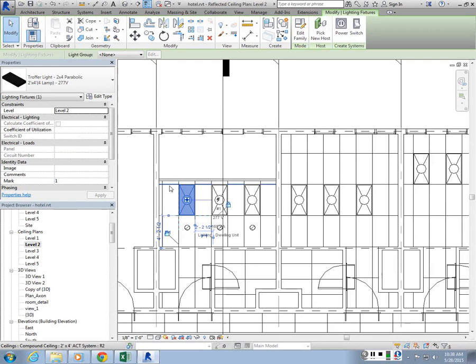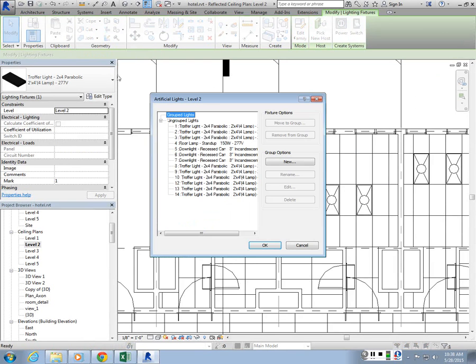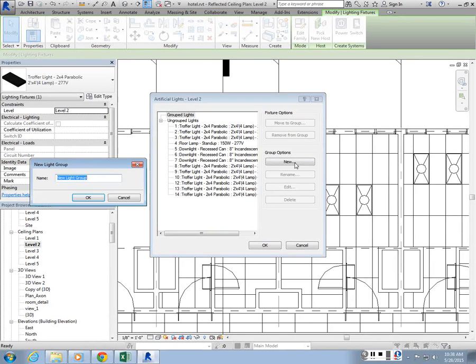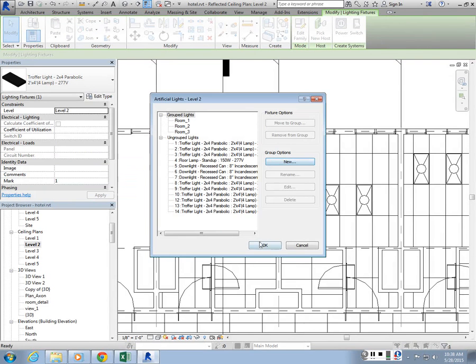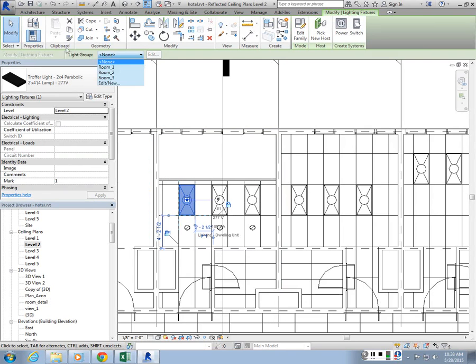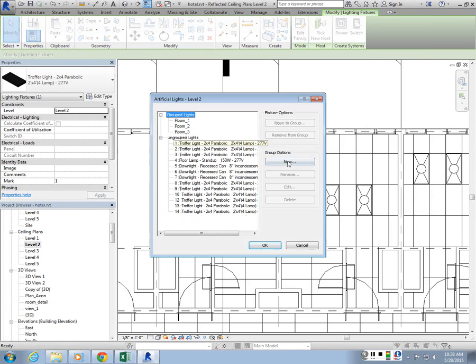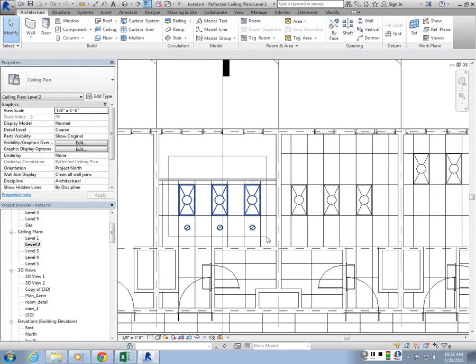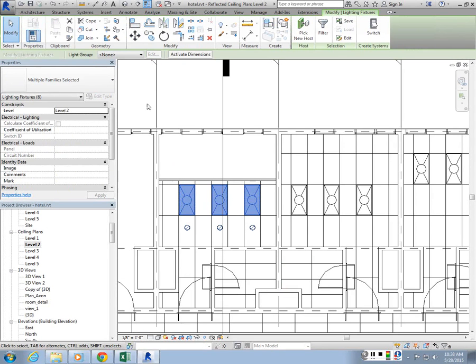Now I'm going to select this one and go to lighting groups, edit new. These are all the lights that I have. And I'm going to create a new lighting group. Let's call it room 1. And then room 2. Room 3. For lighting groups, you need to select one of the lights and then the light group is here. You go to edit new and then create new group. Just enter some names, and the advantage of this is basically you'll be able to select individual lights that you place in the scene and put them in a group.